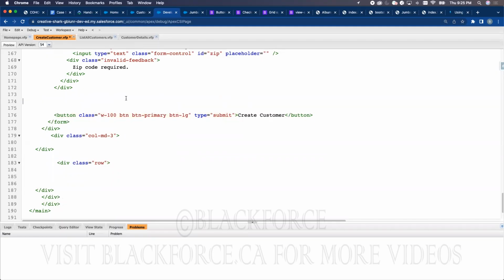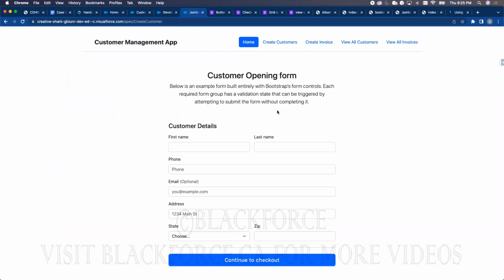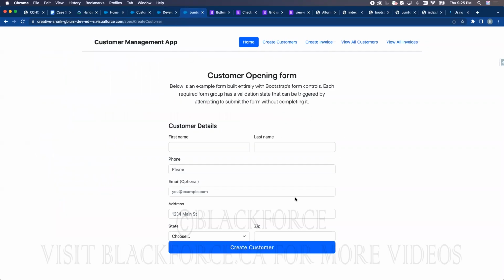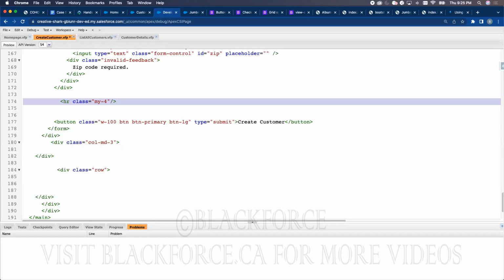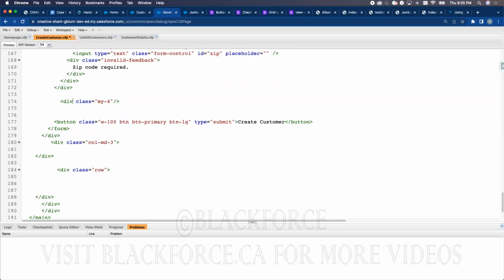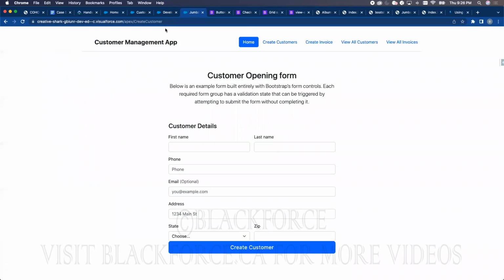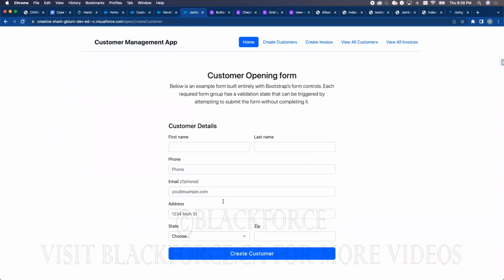So we pretty much laid a foundation for creating a customer. All we just need to do, okay, we overstretch it. What we can actually do is, because this is class M4, that means you can have a div that is of that class. So the div will now carry the properties. Meanwhile, there is nothing there.